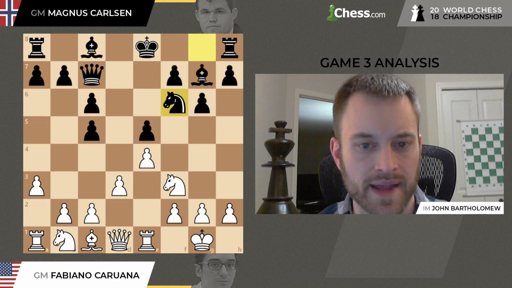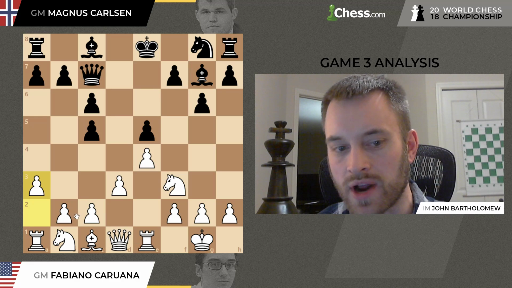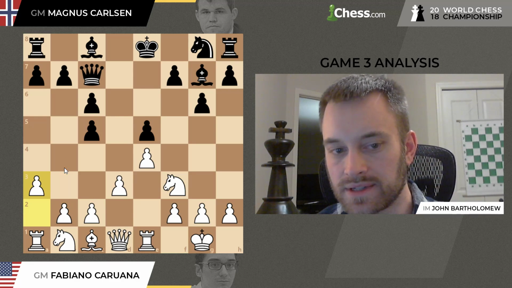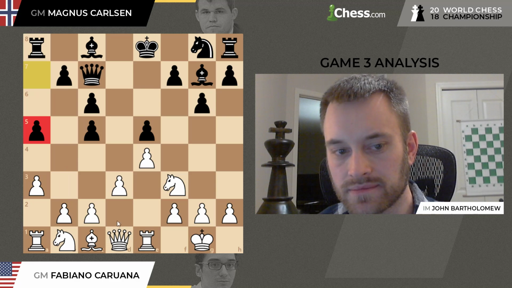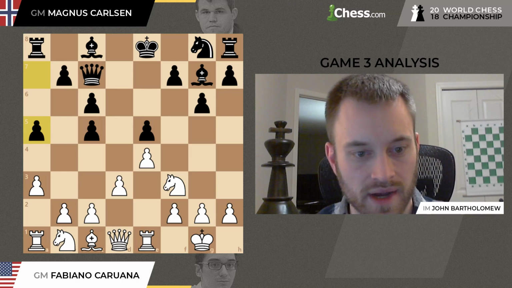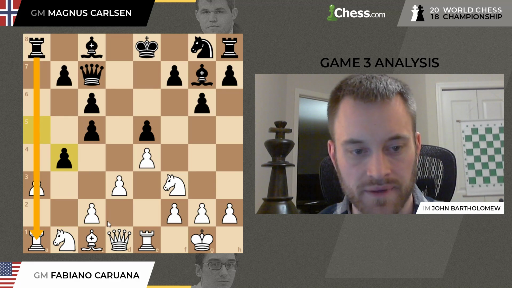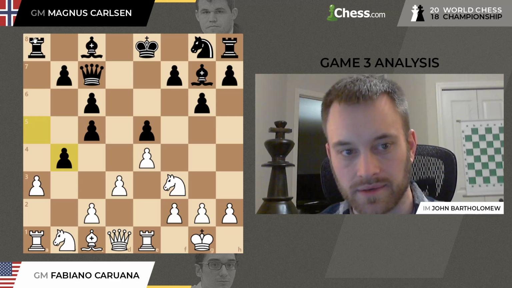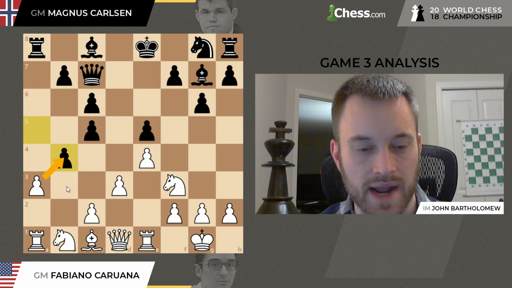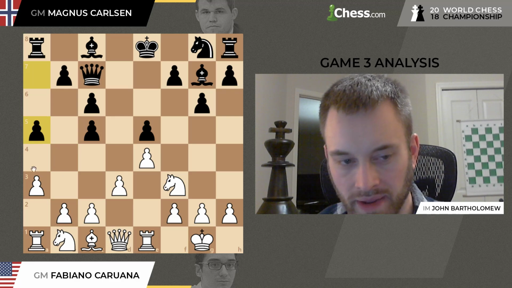And Magnus responded with knight f6, just continuing to develop. Interestingly, Magnus doesn't try to prevent b4. To me, a5 makes more sense, as I'm sure a lot of people considered, and probably Magnus considered himself. Which does prevent b4. If b4 takes and there's this unpleasant pin down the a file, white can't recapture with this pawn. I did see that there was one game to have been played with a5 here.